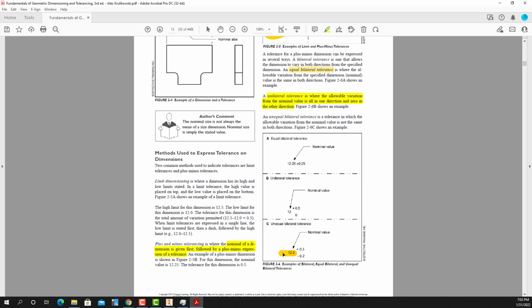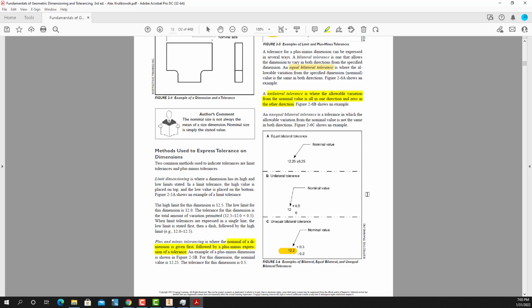But that's not always what we're going to have. We're not always going to have that nominal number. We may have something like this. We might have this. How are you going to model that one? A lot of times we're going to go in the middle again, right? Even if it has a deviation tolerance. What really comes around is when we evaluate the parts at the worst case. What is the worst case, the high or the low value? Largest pin, the smallest hole.